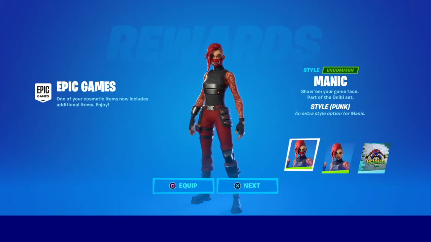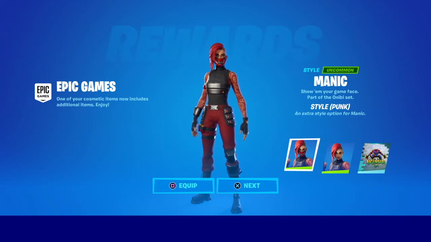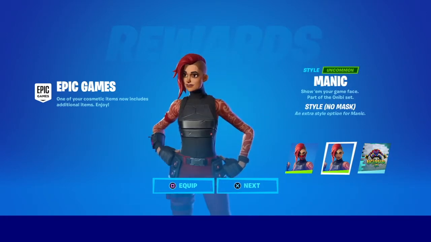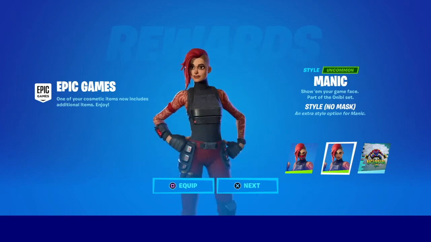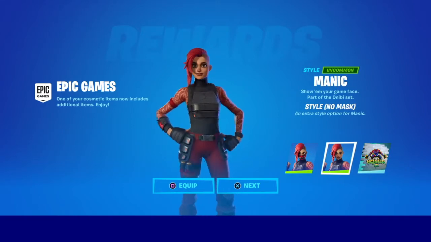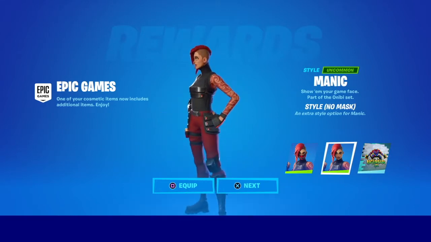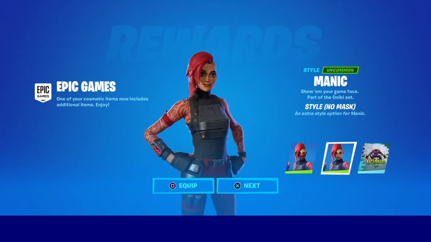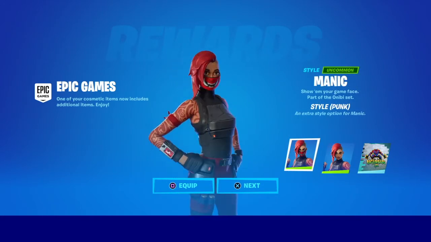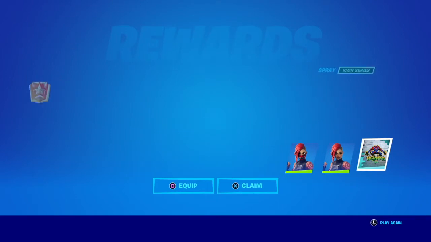I've got the new Fortnite update for all of you guys here, and we're starting it off with the new Manic style, as you can see right here. She has a totally different style, where you can see her face fully now, you can see her hair all out, and the pants, everything is a different color. But obviously, the mask is still there. I think they may have changed the mask, I don't know.